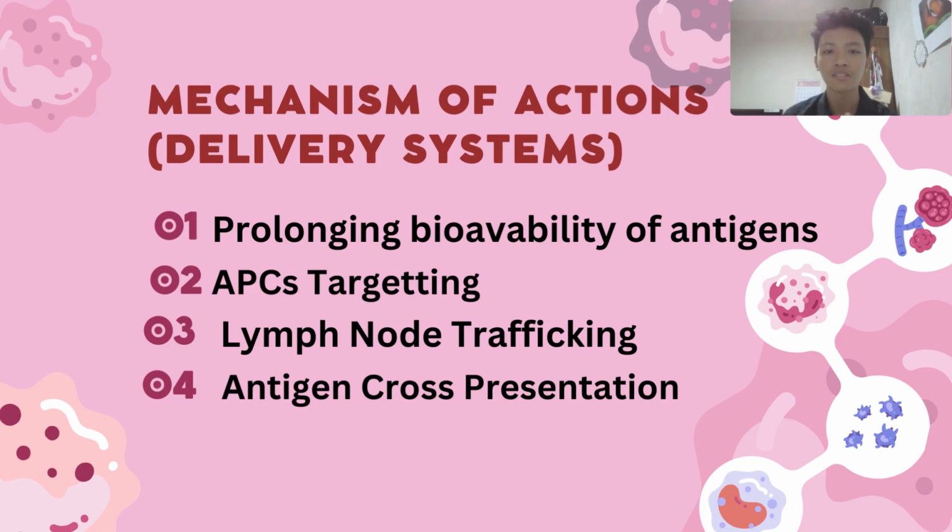First, it prolongs the antigen bioavailability to help APCs access an adequate amount of antigens. Second, APC targeting to facilitate an efficient uptake by imitating the size of viruses and to direct specific receptors on APCs. Third is lymph node trafficking, that is to send antigen straight to lymph nodes. And the last one is antigen cross-presentation, that is to present the antigen itself to the CD8 plus lymphocyte.